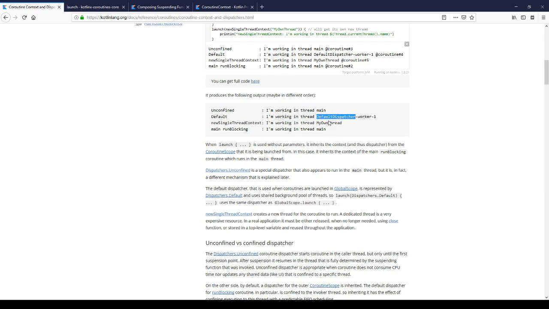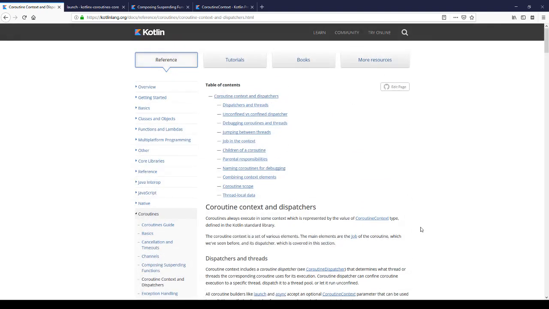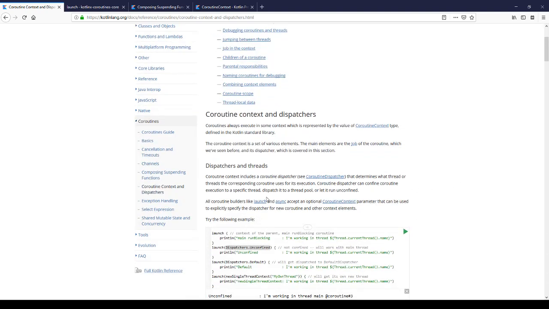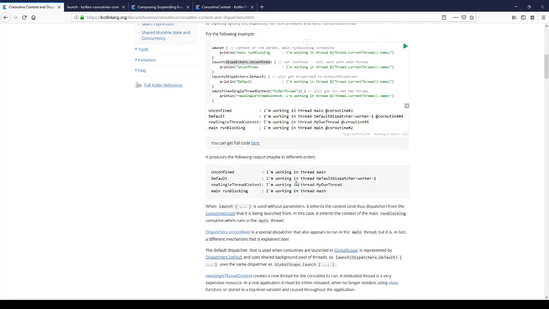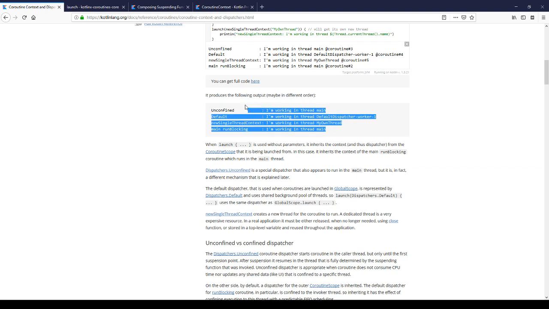Okay. And the default dispatcher. So global scope, they are all global scope coroutines run on the default dispatcher. This is something that I hope I have learned earlier. So I would actually recommend reading this document first if you are new to coroutines. It makes a lot of things clearer if you are familiar with how threads work in Java.